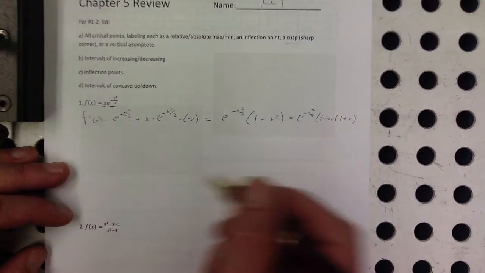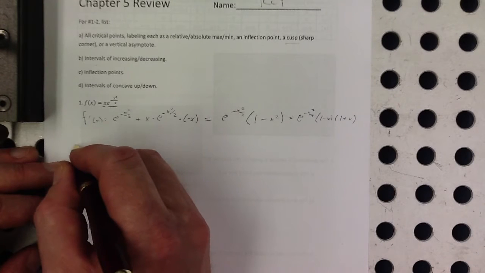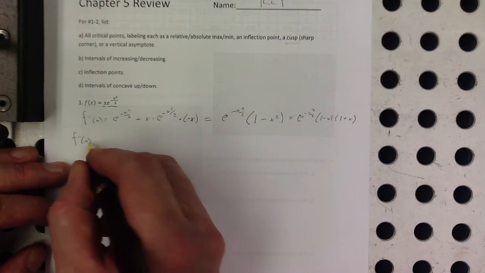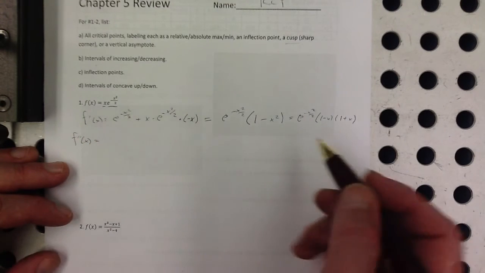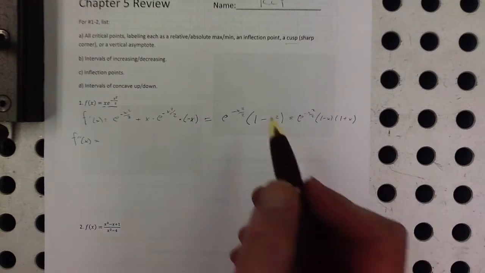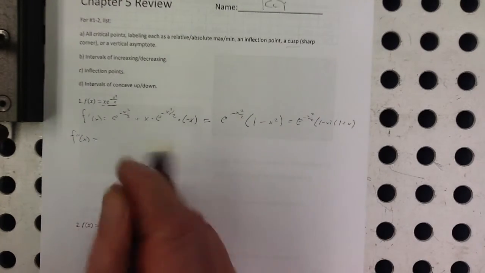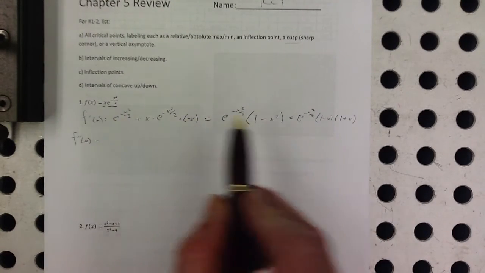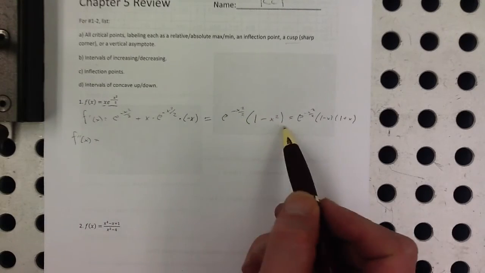Okay? While I'm at it, how to find the second derivative? I'm going to find the derivative of it. Let's see which form would be the best one for me to deal with. I guess I could use this. You can take the derivative of any of these versions of it. I think this one might be the easiest.